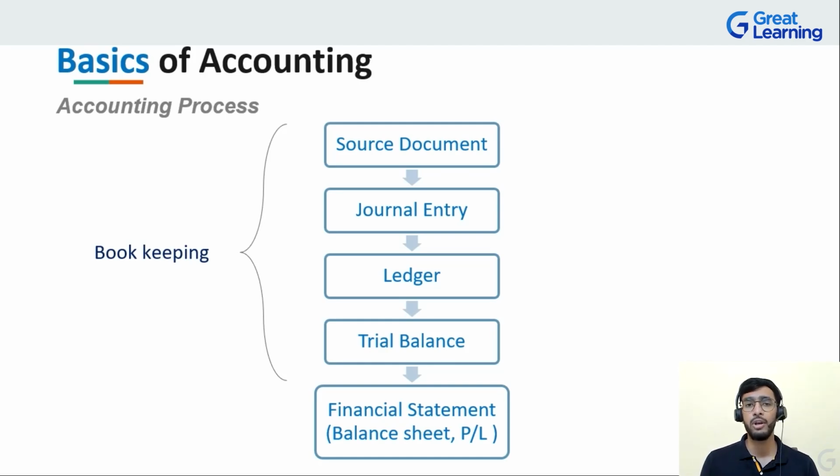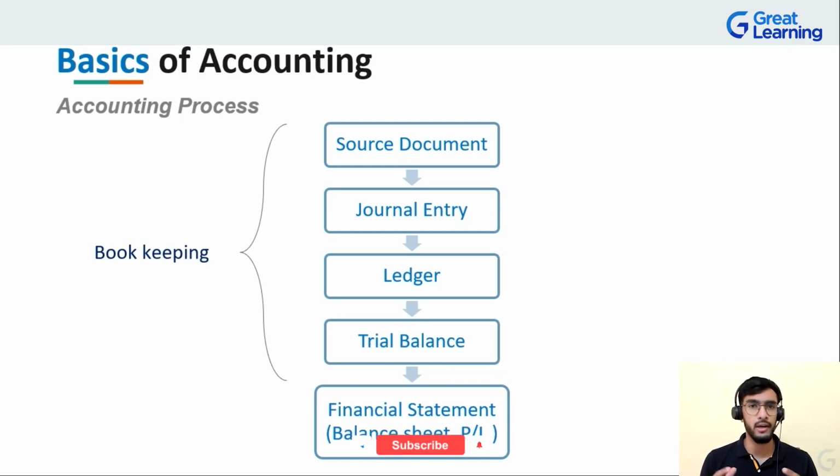So the next time your manager comes to you and asks how much money we owe them, or how much money they have to pay us, you will always have one figure, that is 50,000 or 5 lakhs, that they owe us or we have to pay them. So that's why the ledger is so important to answer the direct questions that come to you.